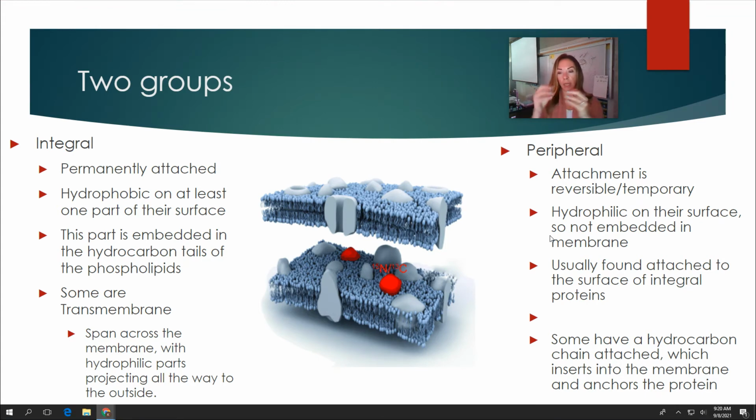So those integral proteins have those, I think it was on the last one, the anchor sites, and they attach the peripheral proteins, so they work together there. Some have a hydrocarbon chain, I'm going to show you that in a second, that inserts into the membrane and anchors the protein, so it has like a little chain that kind of goes in. You can think of it like a hook that attaches itself into the membrane, and some do not. Some just go on and attach to this protein. Okay, so integral and peripheral, you need to know those 2 types of protein categories.